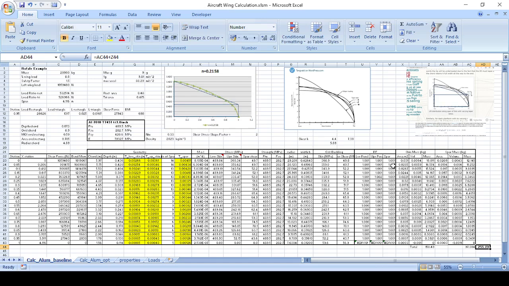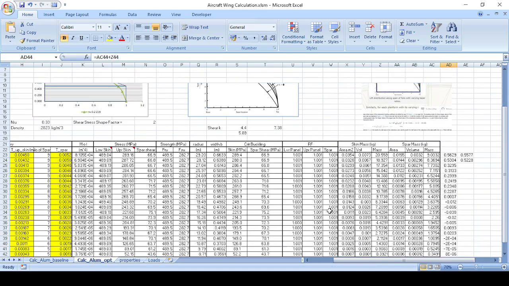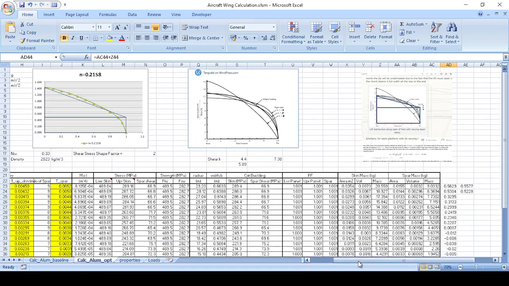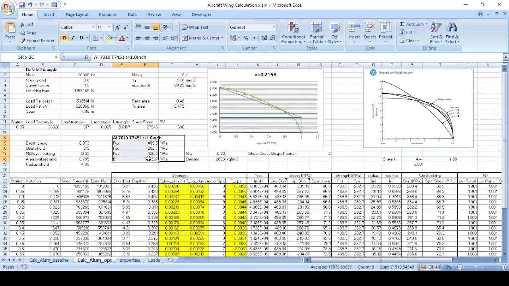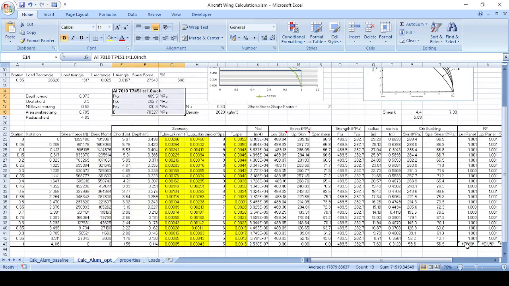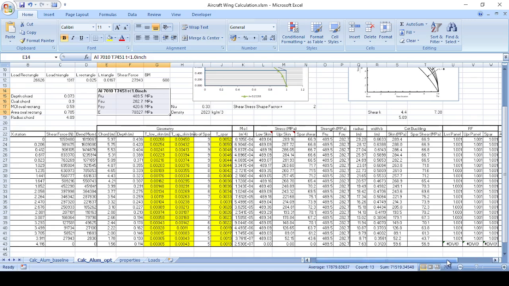But yeah, so take a look at this, play with it. It's not how you would stress an aircraft by any means, but it just gives you an understanding of what's happening. So what would be good if you want to play with it is to change this to titanium using the optimum design, which this spreadsheet is, and you can then change the properties to titanium, which you can get, and then plug those in and then see if you get a lighter or heavier design.